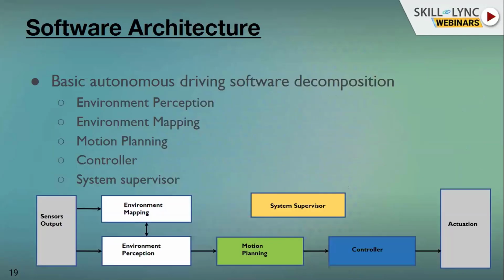So coming to the next slide, it talks about the software stack. The software stack is needed. This is a basic architecture of autonomous driving. It will take the hardware inputs and monitor the hardware outputs, and inside the software stack a lot of components and modules are there. The sensor hardware outputs are the raw data from the sensors.